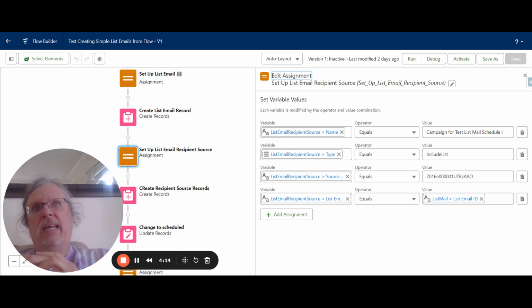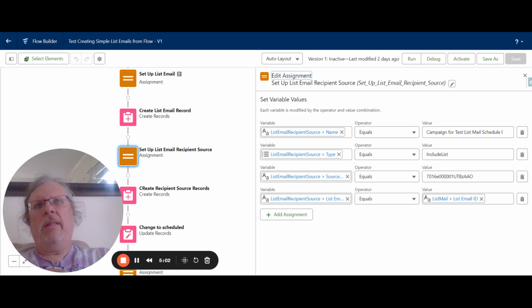You can actually edit it if you wanted to, but in this flow, we change the status of the list email from draft to scheduled and save it, and that's the end of the flow. And behind the scenes, Salesforce goes to work and sends out that list email, and the email opens are tracked, and the bounces are tracked, and the email is attached to the contact or lead. The recipients are attached to the send email. It's just a very user-friendly interface as it's intended to be. So I think it has a lot of promise.